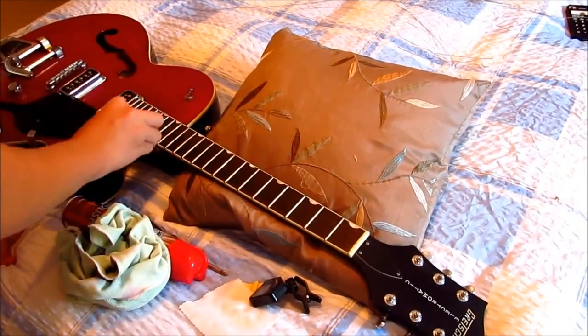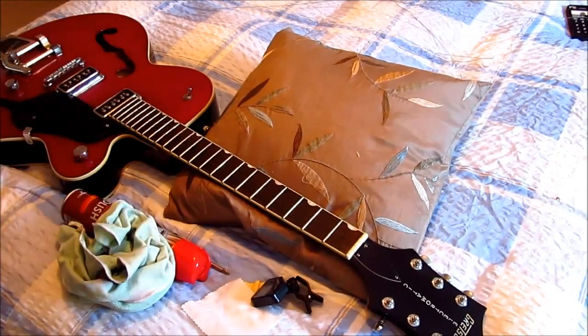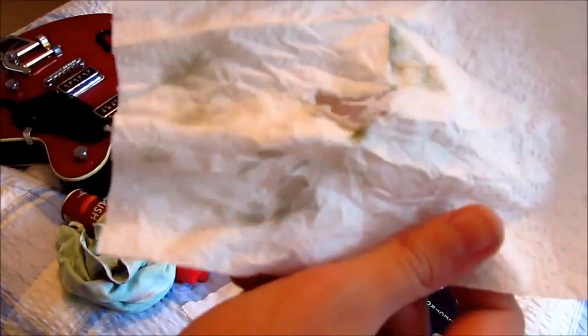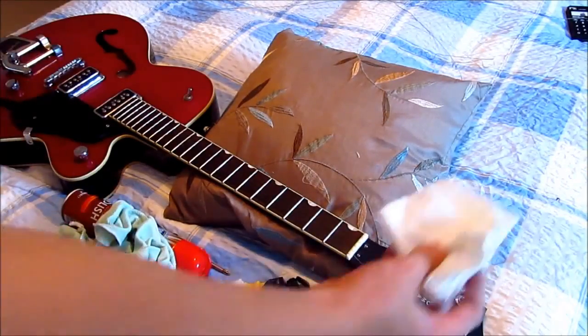We're nearly done. Just there. Well, that's pretty dirty. I'll show you that now. So where is it? There it is. That is pretty dirty. Right. So that's the last that you'll need of the kitchen roll.